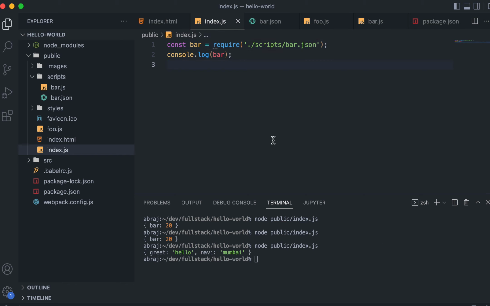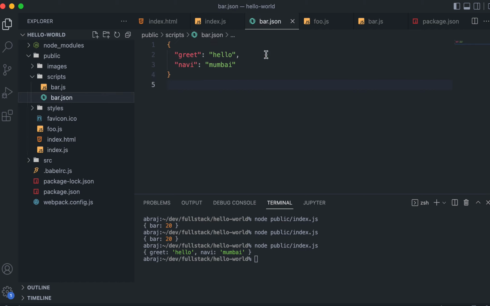Now try to understand that bar.json was JSON text, but what is printed is not JSON text, it is a JavaScript object. You can clearly see that the double quotes are gone. So after importing, they automatically do a sort of JSON.parse on that imported string, and whatever native object is created, that is given to us, right?